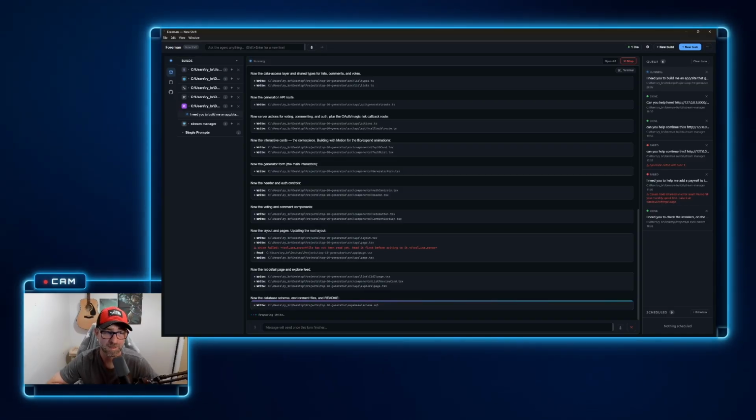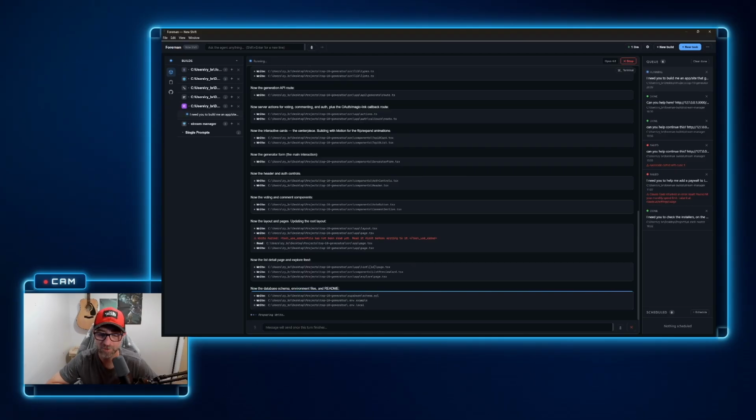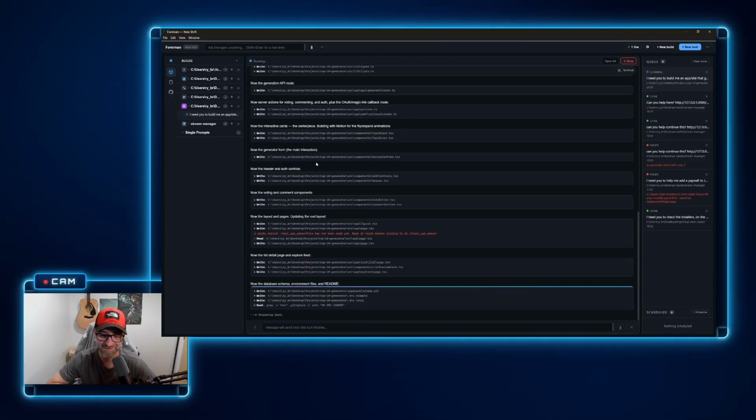And also, Opus does like to test. So pretty sure some of this usage will be burnt through testing, which is fine. That's being a good developer. We should all test. We should all write double the code and test. I do agree with that.